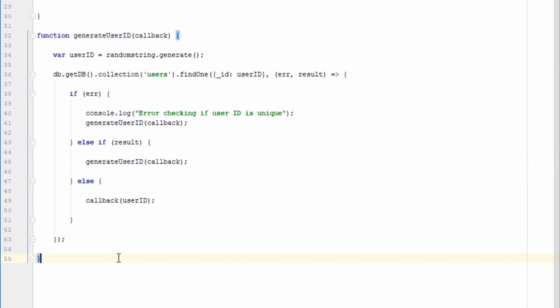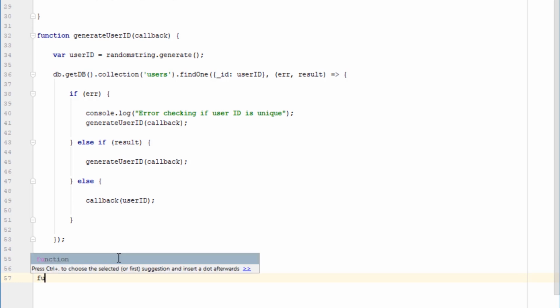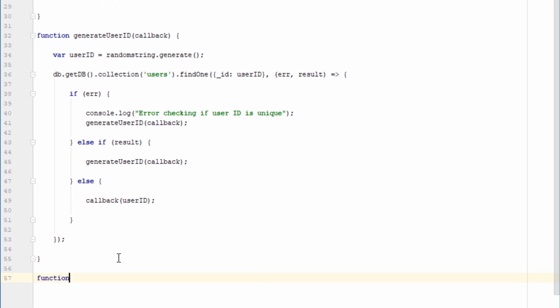Okay, so great. So now what we can do is move on to actually processing a request. We've got these helper functions here. So now we can start processing the request. And the first thing you should do with any user request is check that it's correct, right? Because the user might have entered something wrong, or a malicious attacker might have crafted a request deliberately designed to crash the server. So we're gonna create a function called validate body.